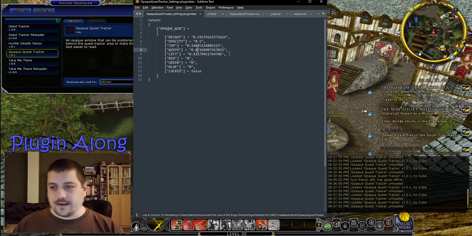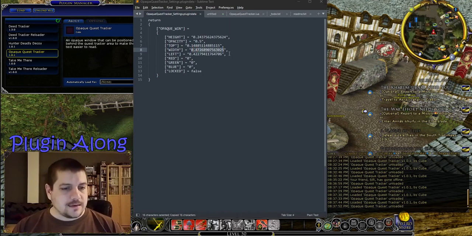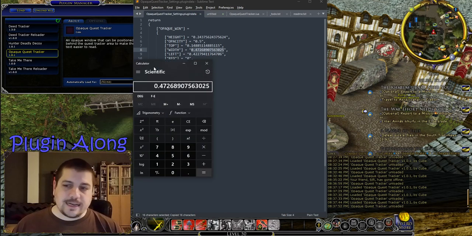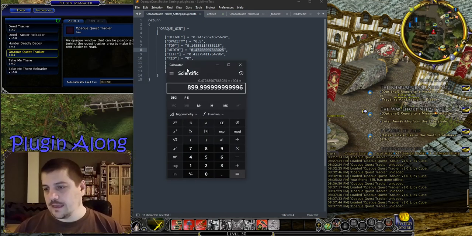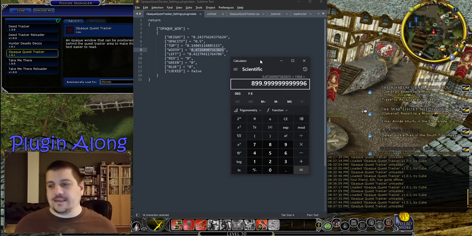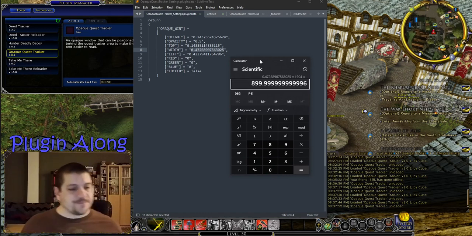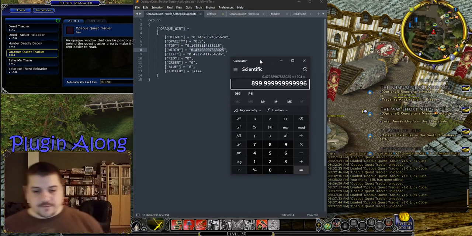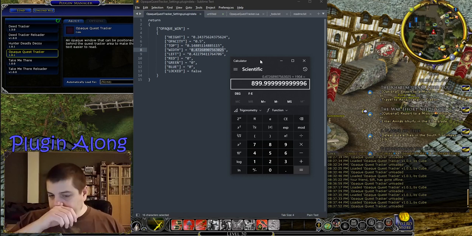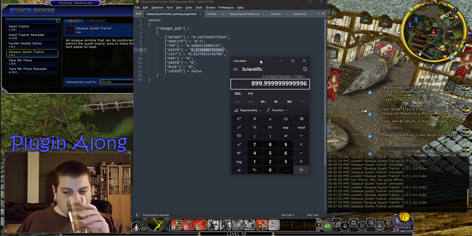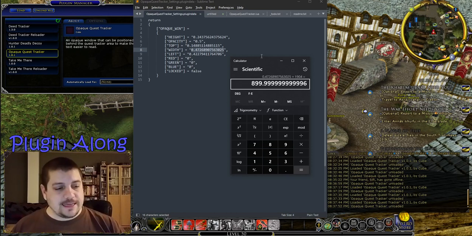We've got 900 rescaling to 1920, so just under half the width of the screen. And if we come back in here, we get a width here. And if we multiply that, now my screen's actually more like 1904. There we go. We get basically 900. So it looks like the logic is working here, and that's great.